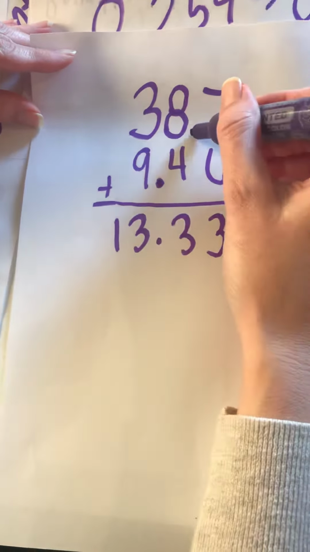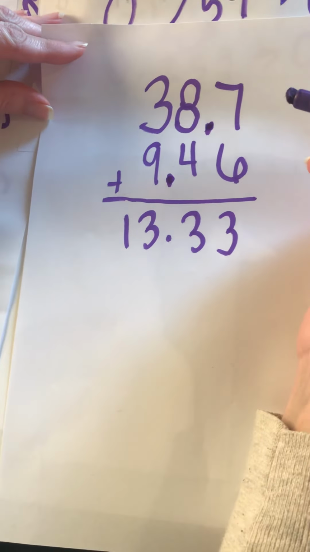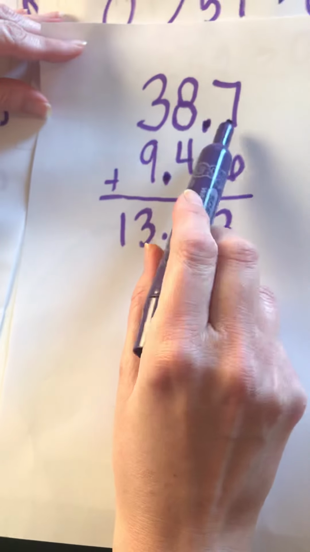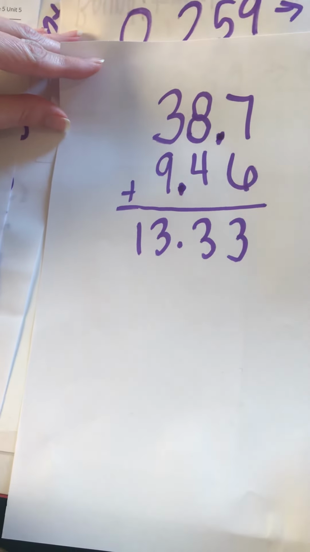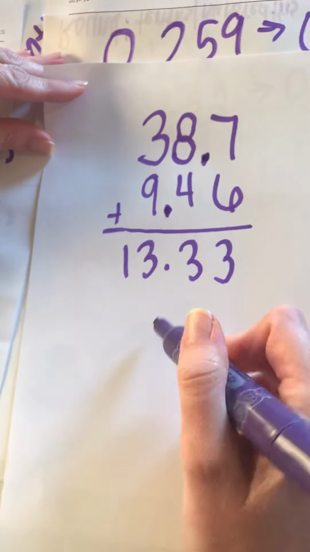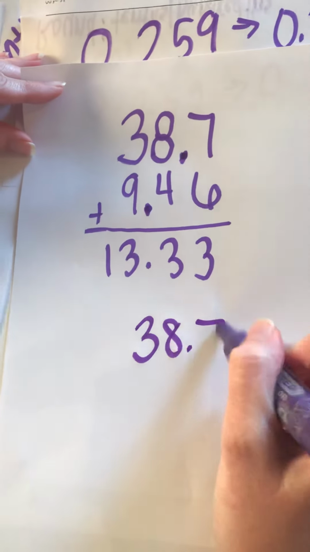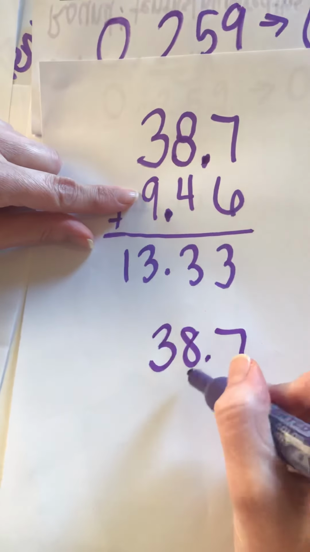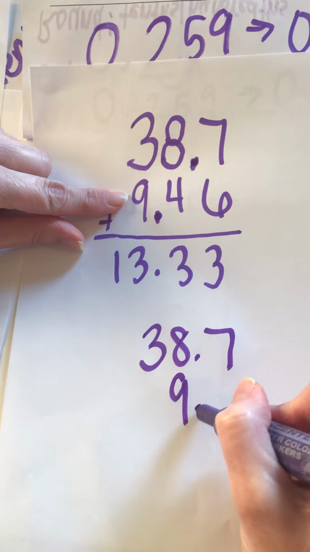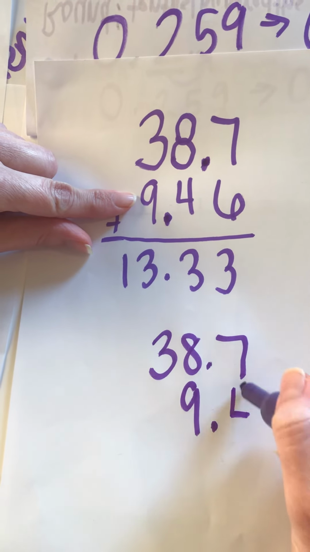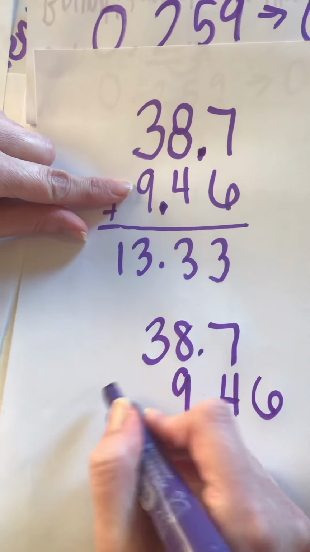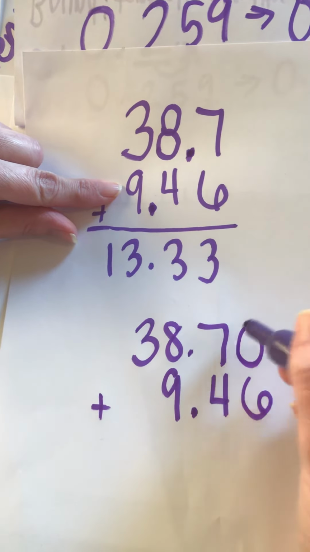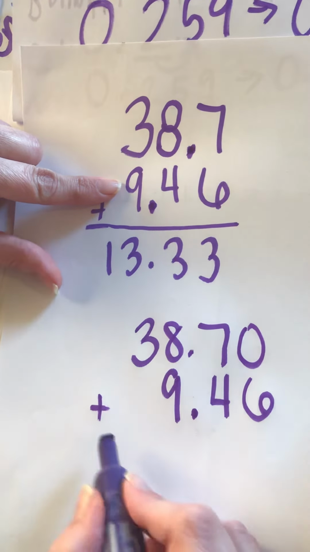So I notice whenever I'm adding, I need to add like place values. So here I've got a 7 in the tenths place, and then here I've got a 6 in the hundredths place. So if I add these two together, I'm not adding like place values. So I need to rewrite this so that I'm adding the like place values. So I've got 38 and 7/10. So I need to line up the 9 with the ones place. And then I'm going to put the 4 lined up with the tenths place. And then the 6 will be with the hundredths. And since I don't have anything in the hundredths place here, I can put a 0 because I know that 7/10 would be the same thing as 70 hundredths.